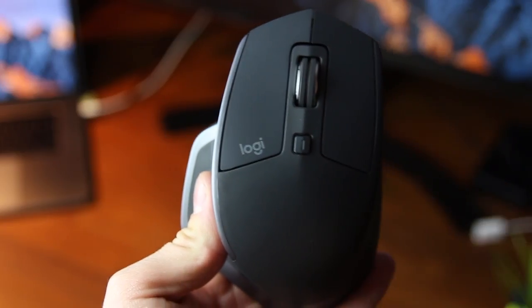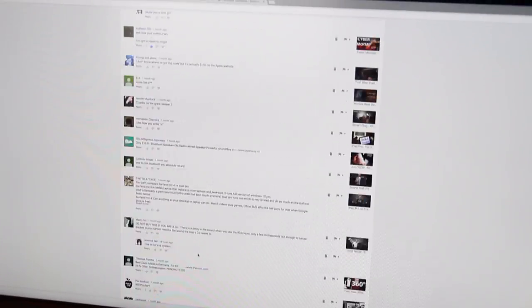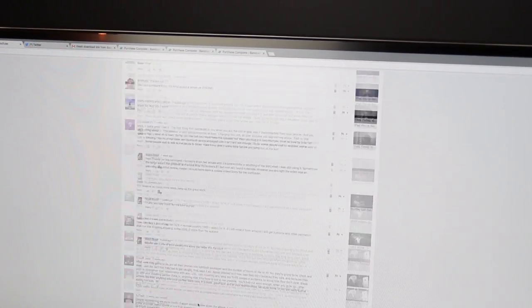Of course, you have your right click, your left click, and the scroll wheel. However, this scroll wheel, once you turn it on, has a few settings. A lot of people like the fact that you can do this infinity scroll where it keeps on scrolling and scrolling, where you have a big web page open, or you have a huge massive Excel file open, or you're just browsing the web very quickly.